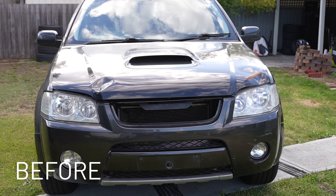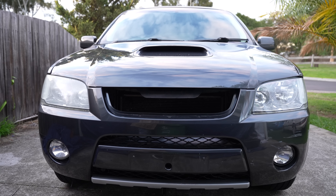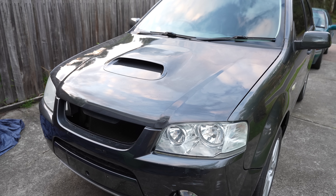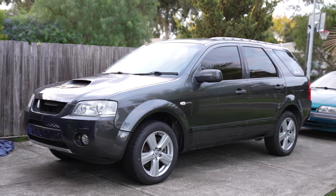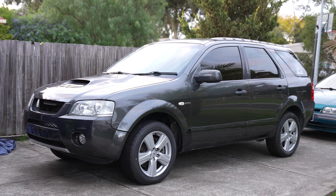I did not take the car to the paint shop when they mixed the paint, so this paint hasn't been colour matched to the car. I simply gave them the colour code and they mixed the paint for me. As you can see, the car is missing the grille — our original grille was broken and cracked so I threw it out, and it turns out it's actually quite hard to find a Turbo Territory grille. If any of you have a Turbo Territory grille in Melbourne, Victoria and want to sell it to me, please let me know in the comments below.